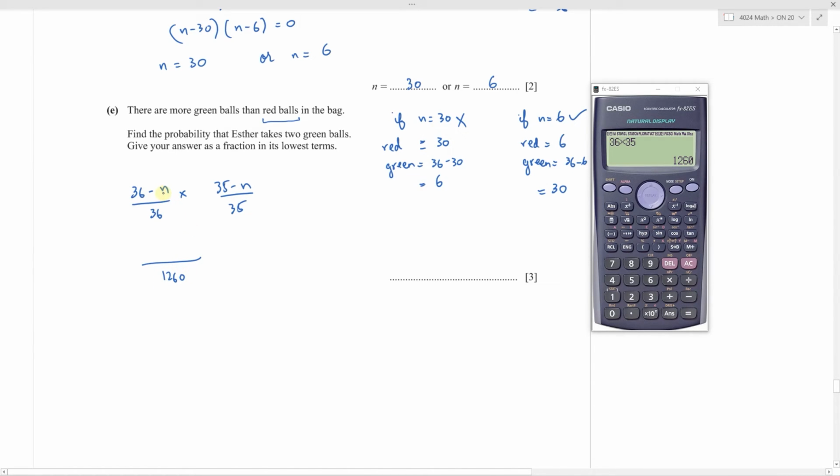And then I'll substitute the value of n, which is 6. So this will become 36 minus 6, which is 30, multiplied by 35 minus 6, which is 29. So I can cancel out this 0 with this. So 29 into 3 is 87 over 126. And I can divide by 3 in the numerator as well as the denominator. So 3 2s are 6, 2 27, 29, 3 4s are 12, and 3 2s are 6. So your final answer is 29 over 42, and this is the simplest form.